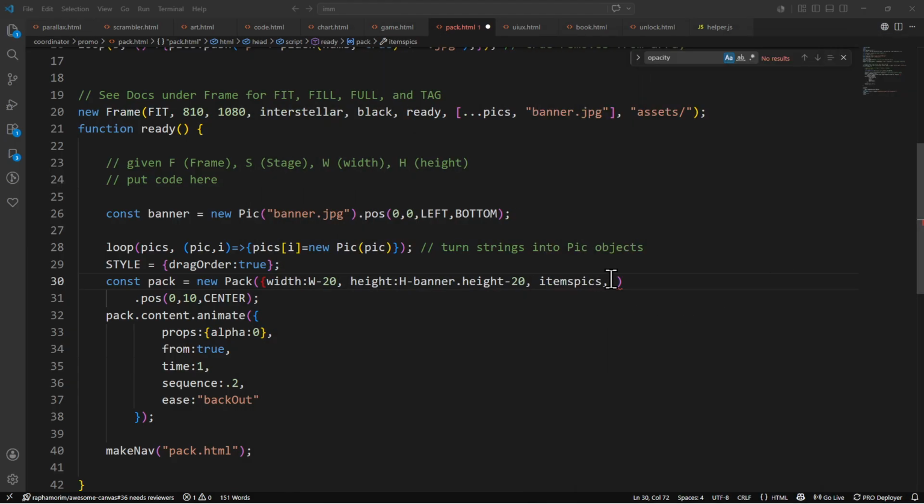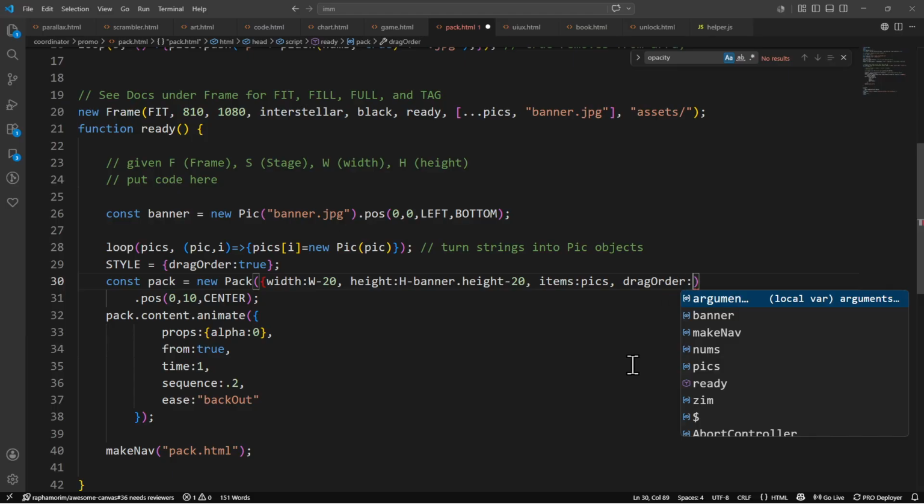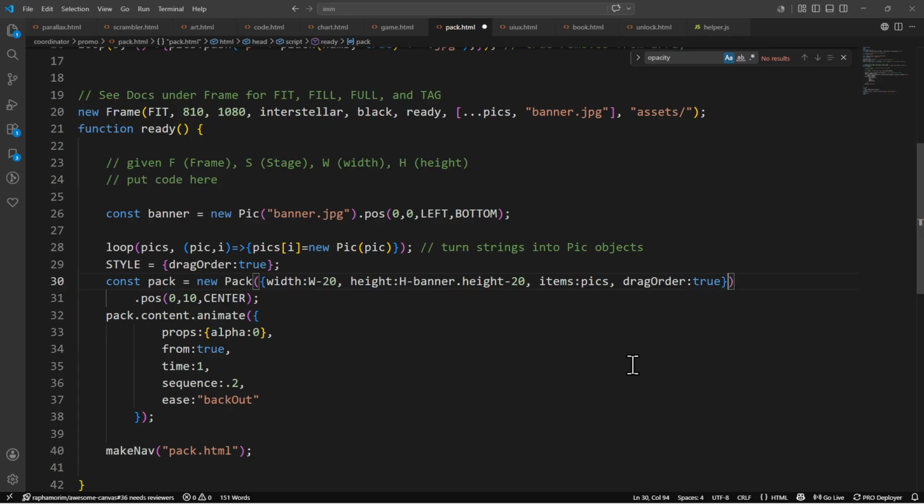And so then we could go width, height, items, colon, and drag order, capital O, that's called camel casing. Isn't that cute? Drag order, and that would be true. And then squiggly to end the squiggly. So there we are. We went to the ZIM Duo technique, and we wouldn't have had to do the style.